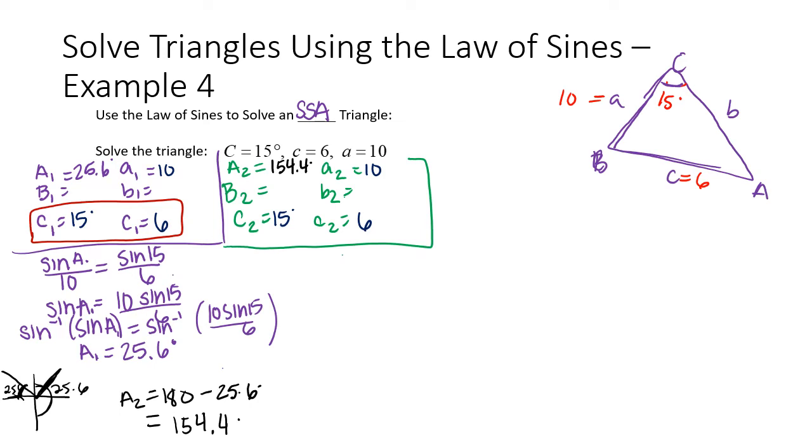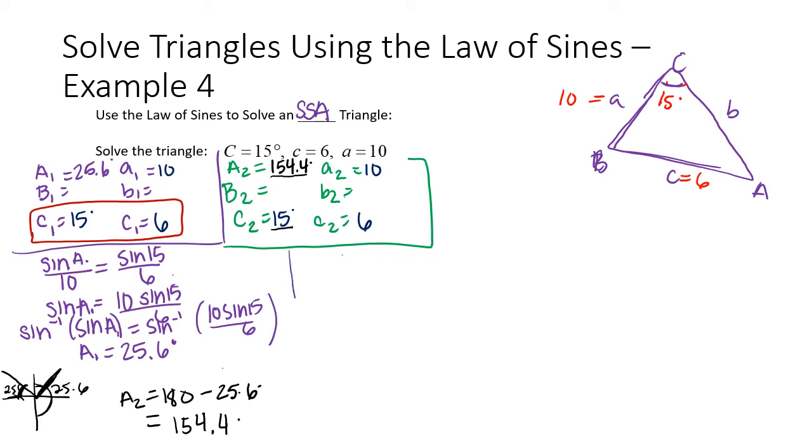Okay, so now here's how you can tell if there's legit a second triangle. So remember, all the angles of a triangle have to add up to 180 degrees. On the last example, when I added the two angles together, I got more than 180, so I knew there was not a second triangle. But here, when I add these two angles together, I get 169 degrees, which is less than 180. So that tells me there's for sure going to be two triangles. Once you figure that out, it's not that bad. You just first solve the first triangle like you would normally do, and then you solve the second triangle.